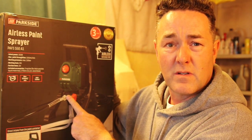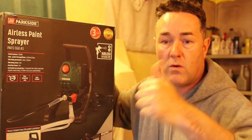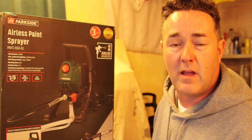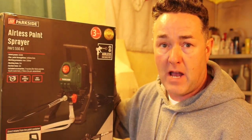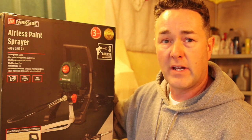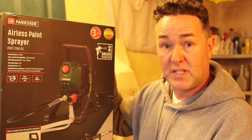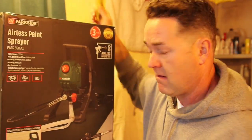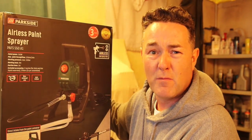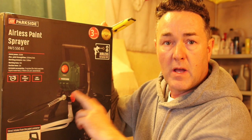I've got the receipt - £129. Once the pump packs in after six months you take it back and get your money back or a new one. You might be getting into spraying and think: £129, pump, three-year warranty, can't go wrong - why do you need to spend £1,500? Probably you don't. So I'm going to get a Stanley blade, cut it open and see what's in it. Nice thing about the box: it doesn't weigh very much, which is brilliant if you're carrying it round a domestic house.